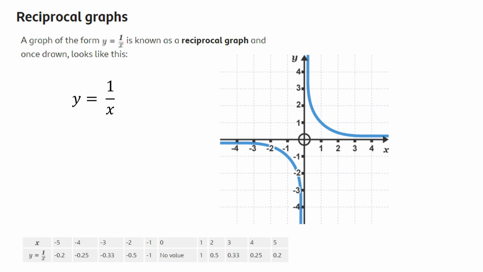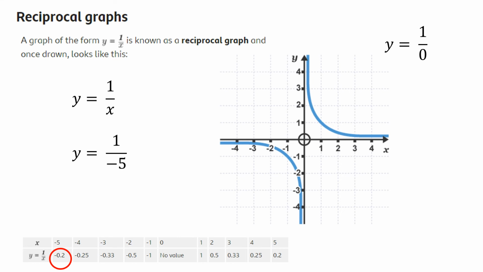But if, for example, you were going to be plotting it, and let's say that you take the x values that you have been given in a table of values and substitute them instead of x, starting with minus 5, you will end up with a fraction. So y will equal negative 1/5, and as a decimal that would be negative 0.2. Putting in negative 4 instead of the x, we would end up with a negative quarter, which would give us negative 0.25. Now, if we plotted that, we would get this little curve.